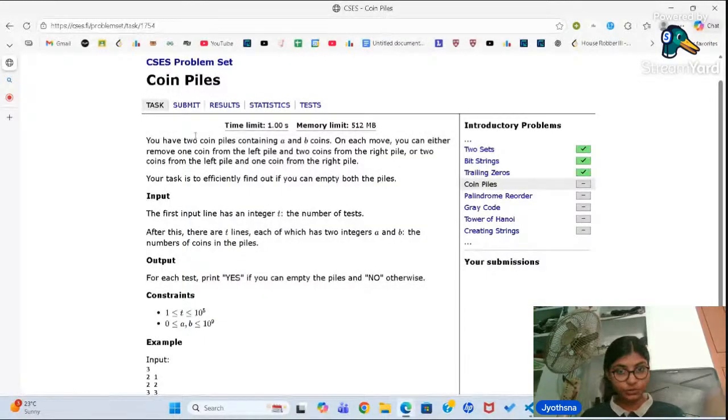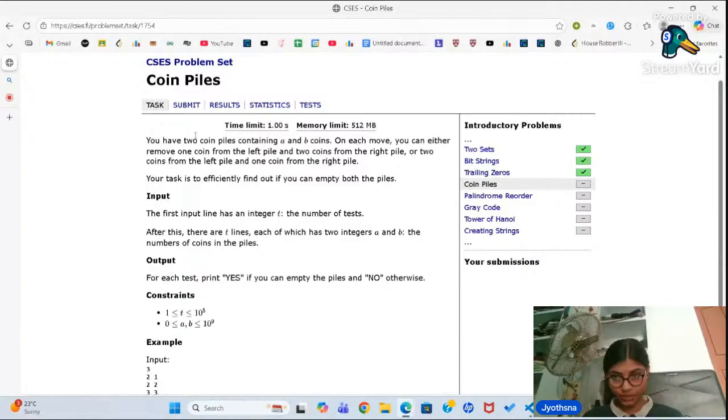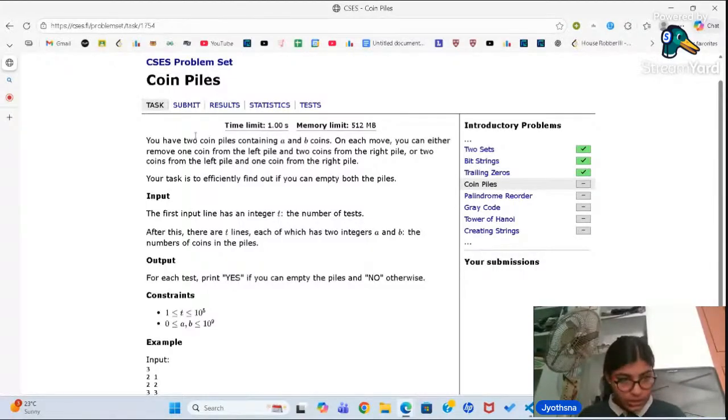We have to remove 2 from the left and 1 from the right, or 1 from the left and 2 from the right. So when we are removing 2 here, we have to remove only 1 here. So here 2x, here x. And when we are removing 1 here, we have to remove 2 here. So y, 2y. So yeah, if we can find any answer for the solution, we are good to go. Let's see, the number of test cases is 10 power 5, and A can be large. How to find a solution for this?